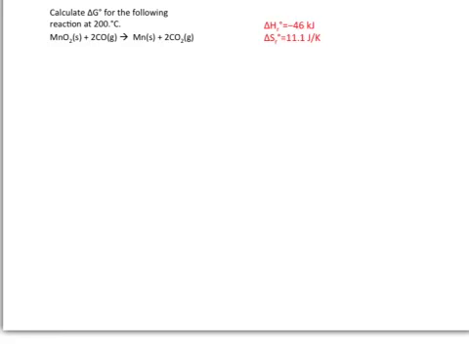Alright, so I've put the enthalpy and entropy that we calculated on the previous slide, and to calculate the free energy we're going to use that delta G is equal to delta H minus T delta S. Now we have to be a little bit careful about units. So the temperature needs to be in Kelvin. I'm given the temperature in degrees Celsius, so I need to convert that into Kelvin.